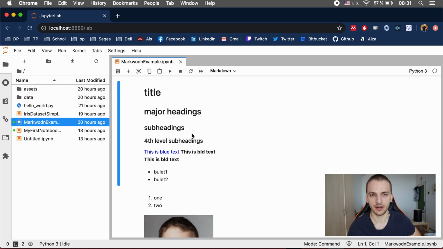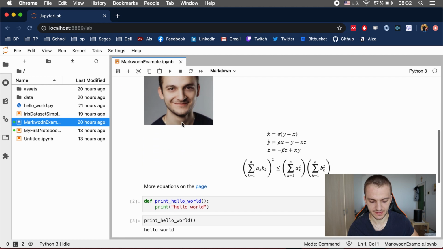As you can see, there are a couple of text examples in this notebook. If you want to follow along these exercises, just go to our GitLab page, linked in the description below, and download the notebook from the Git. So, what is the markdown? As I mentioned, notebooks in the Jupyter consist of cells, and these cells can have various types.